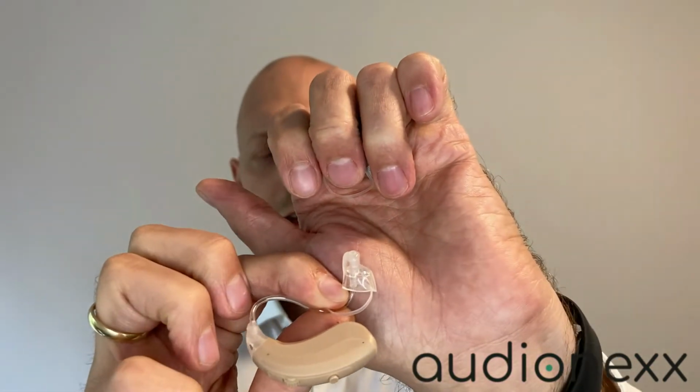The hearing aids also don't sit too well behind my ear because the thin tube is a little bit long. Unfortunately, MDHearing doesn't send different tube sizes with the hearing aids, but you can order them online. One thing to point out is this comfort tip, as they call it. It's their new slim tip, and it's very comfortable to wear. It sits pretty good in my ear canal, and that's something I really like. And if you need a different dome size or a different dome style, unfortunately, they're also not included in the package, but you can still order them online.